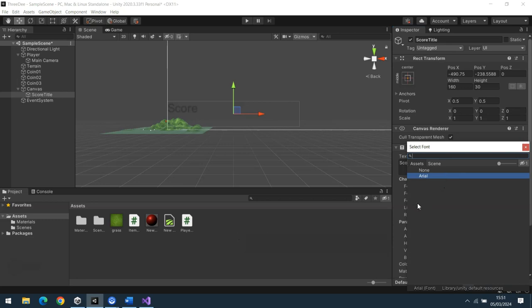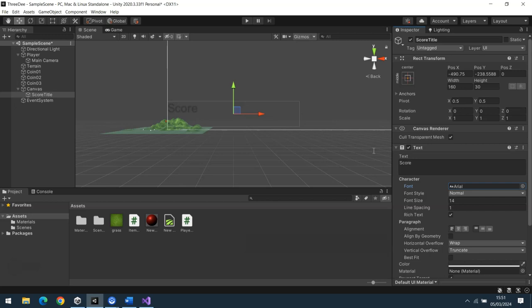You will need to import a font style in, which is easy enough to do if you know where to find them, and then you can choose what font you want to use from that. I'm going to keep it Arial at this point because this is just showing you how to do things. Now the font style is normal. Basically I can choose if I want it to be bold, italic, and so on as well.